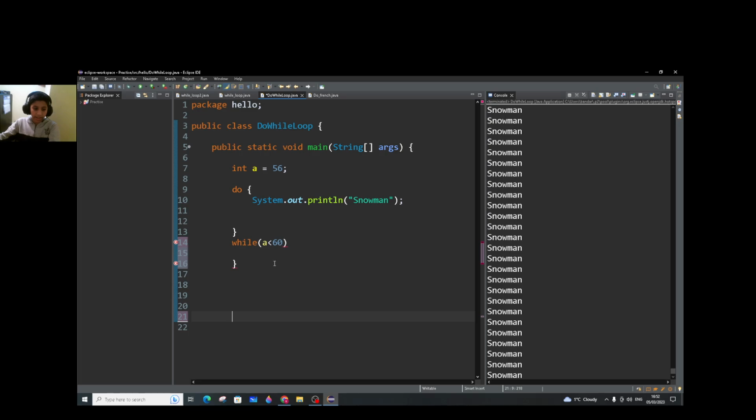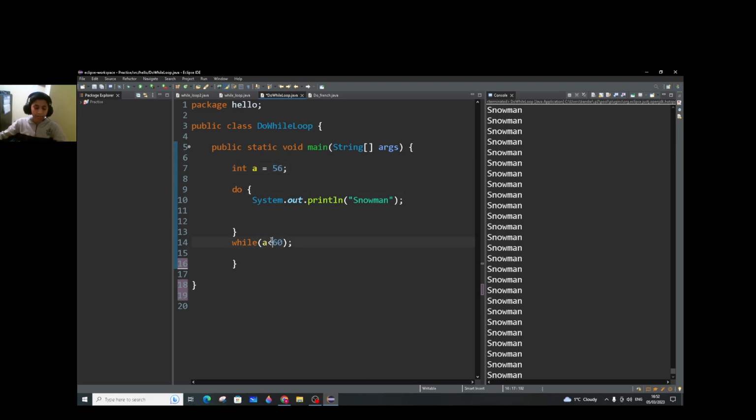So here you should never ever put a curly brace. Here you need to put a semicolon. And never ever forget it, okay? Because it's mandatory. And if you don't put it, it will give you an error. So we can also just play with our code a little bit.